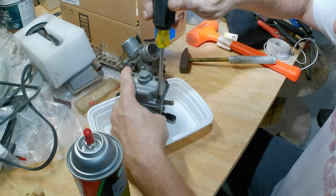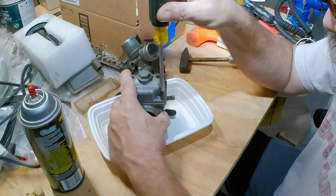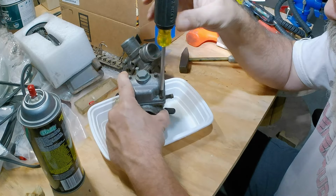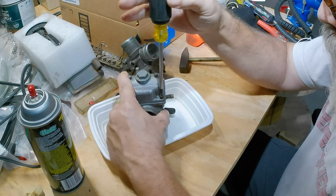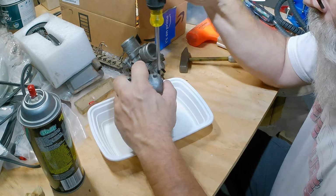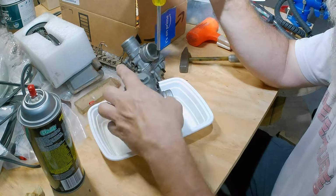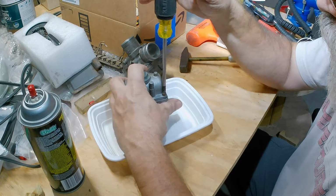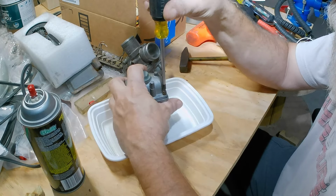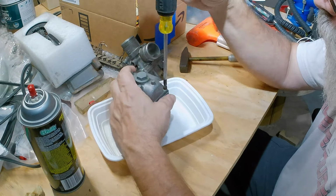So, just like all things mechanical, patience is super important, especially on old carburetors. You can strip out every one of these screws and break every tab, lose every spring, and ruin it for the next guy after you get frustrated and throw it all into a bucket. Or you can patiently do it. If you don't have the patience for it, then you shouldn't be messing with it, basically.